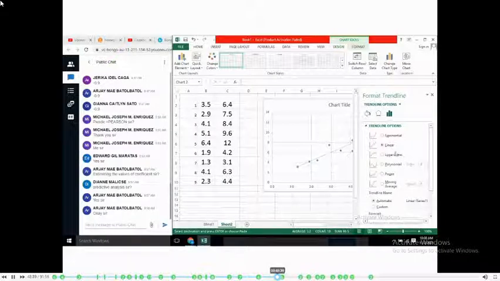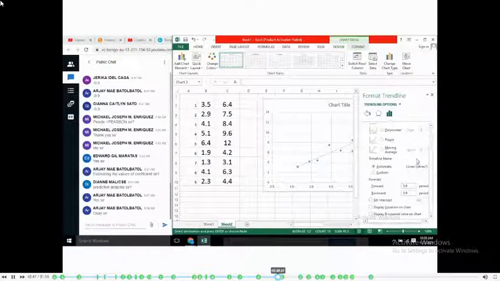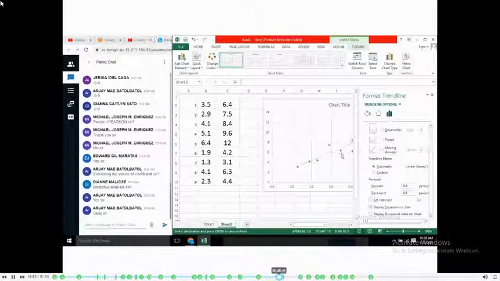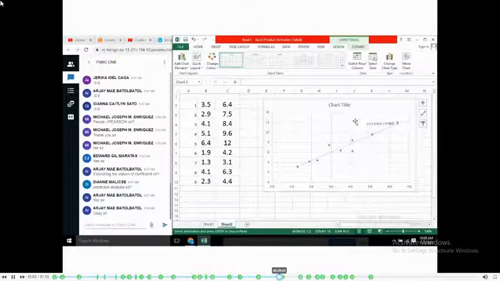Look at what it's doing, it's creating the line already. But before we X out of this, we go down and see this display equation on chart. We click that, telling Excel to show the equation of that line. And then if we X out on it, there you go.